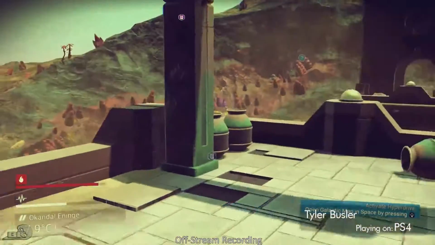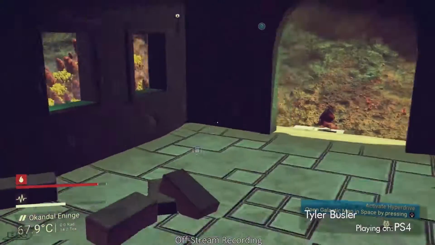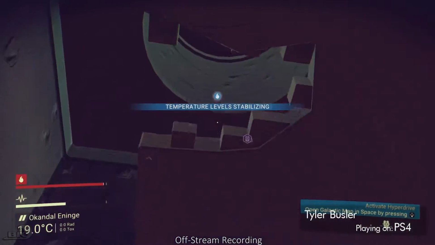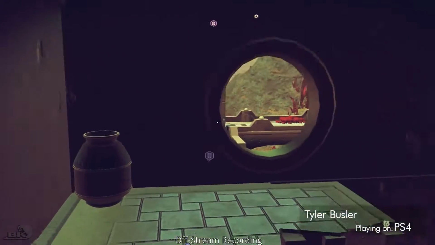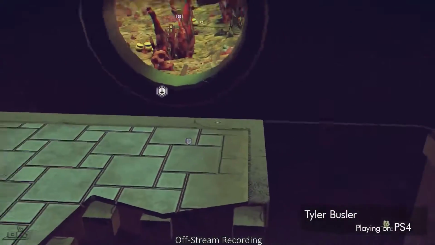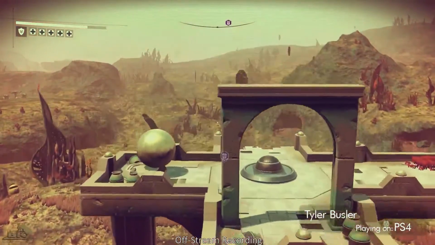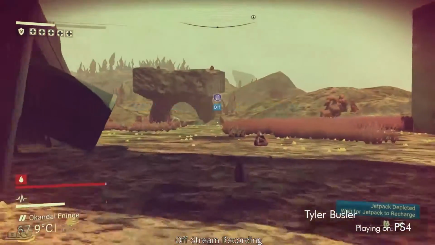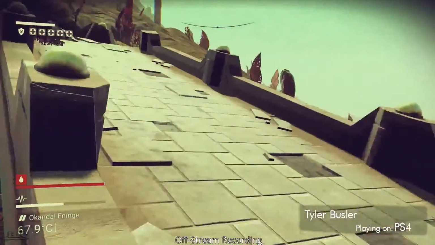Well, here's the interaction for this place. I'm gonna explore this place a little more though. This could go on for miles. Wow. Oh. Okay. Let's not do that again. Let's take the careful way.